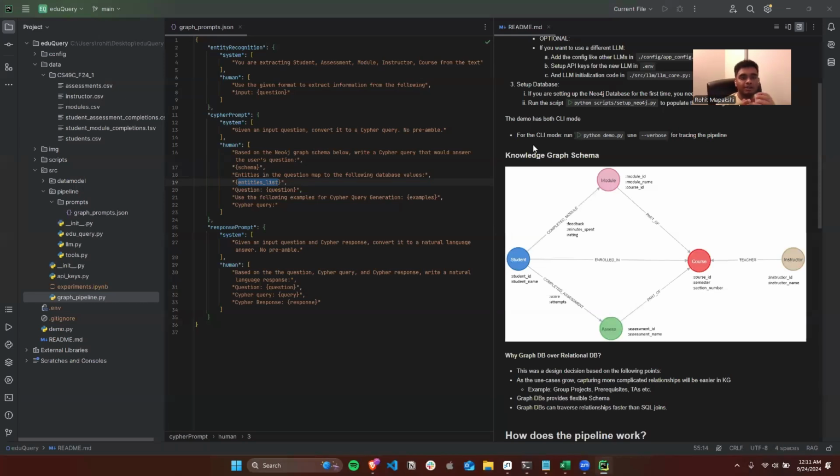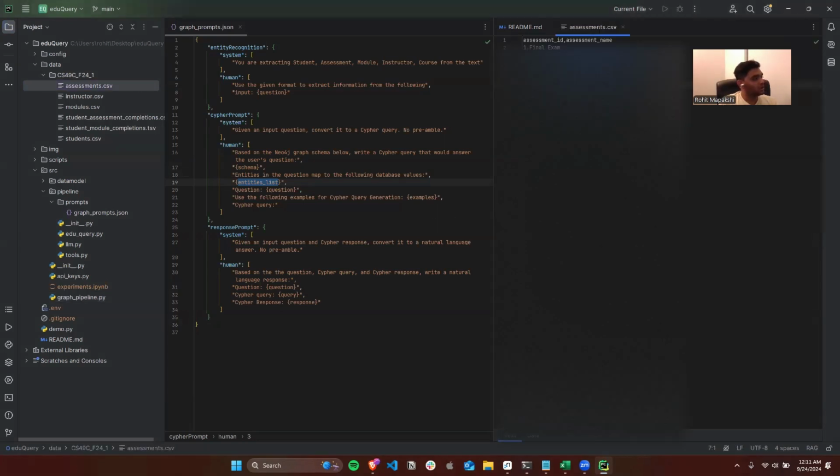Hi, today I'll be presenting on the topic of building a question answering application over structured data. So we will be using a graph database or a knowledge graph for this. So we are working with a course database which captures information about the various assignments which are part of the course. So this instructor file, I've added this.